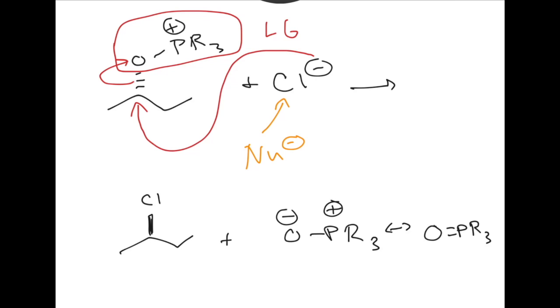So the Tebbe olefination, you use a titanium reagent, and you make this titanium carbene. So a carbon double bonded to a metal is usually a carbene. And it will turn a ketone, an aldehyde, an ester, an amide, basically any carbonyl, into a carbon-carbon double bond. So you'll just replace the oxygen of that carbonyl with a carbon. So we've seen this a few times, right?